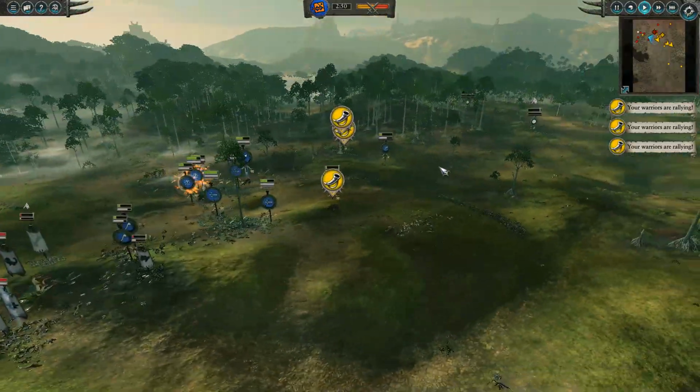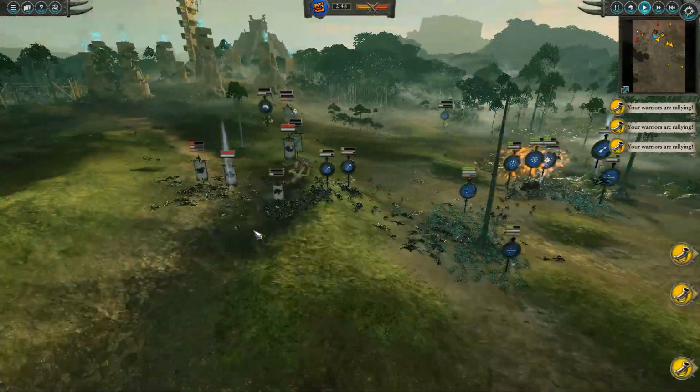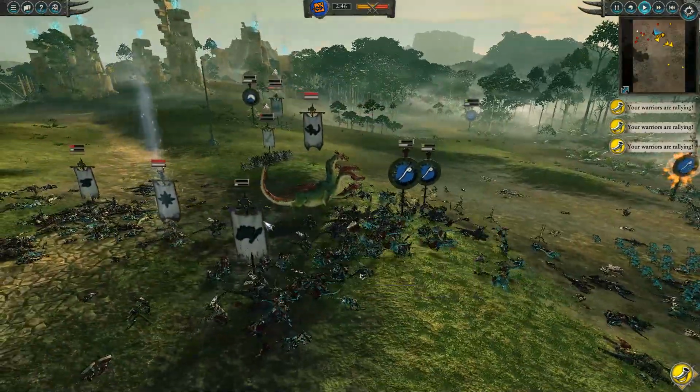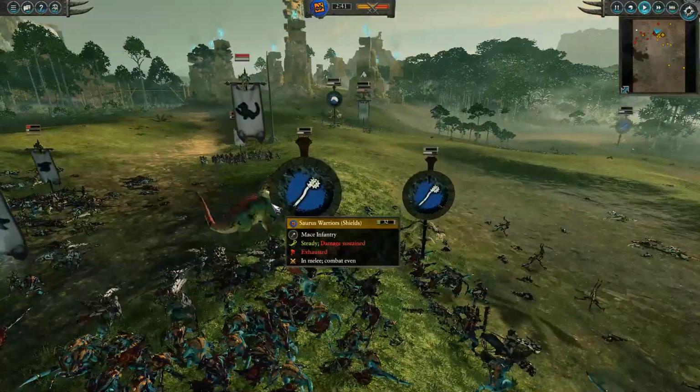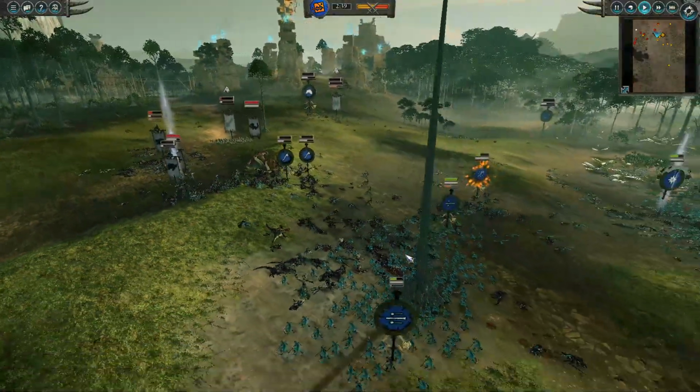Meanwhile, I've got some units back, so I need to get them back into the fight as well. And we're going in for the final push here. Still, they got some Colt One Knights left, but now the biggest problem here is the War Hydra and their leader Alyssa. We need to take them down.